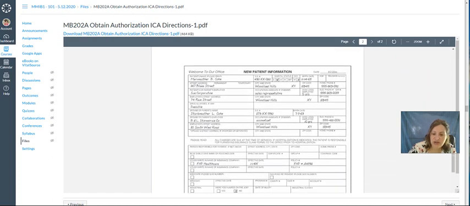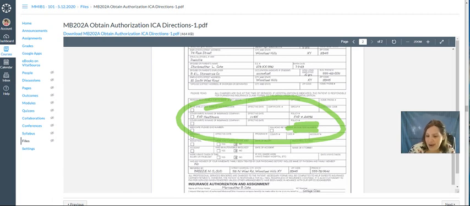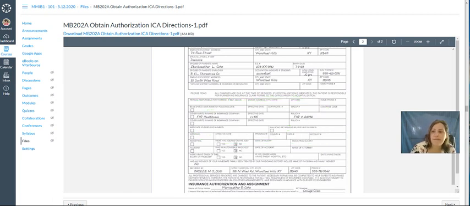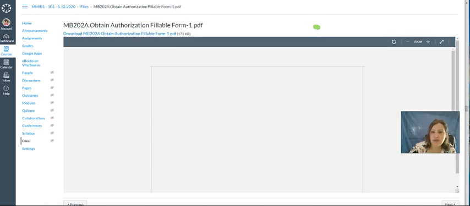The very next page is the paper that Mrs. Cohn filled out when she became a patient in our office. So this has her name, her date of birth, social security number, her address, all her information. Guess what? You're going to need that. This is her insurance. This is her policy number. So when they want to know her policy information, there it is. Okay. So what you're going to do is take this information along with her information and fill out the authorization request.